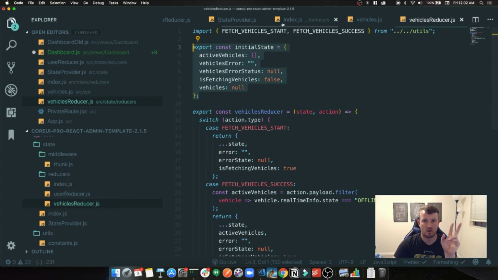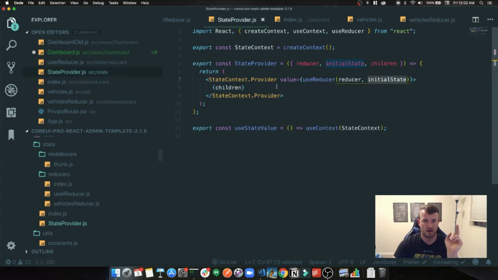So then going back to state provider. State provider now is our provider component, and we wrap this around our entire app. So our entire app has access through consumers or through this useContext hook to our entire state object. So how are we using this?